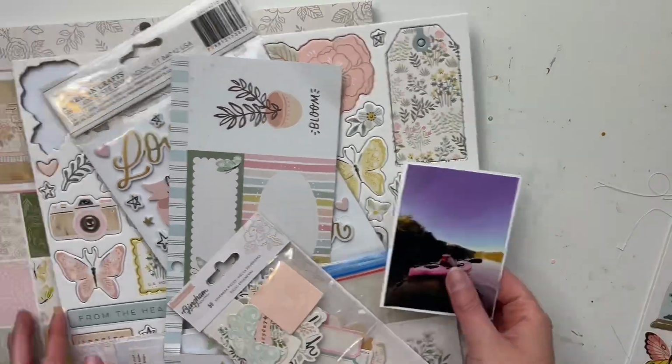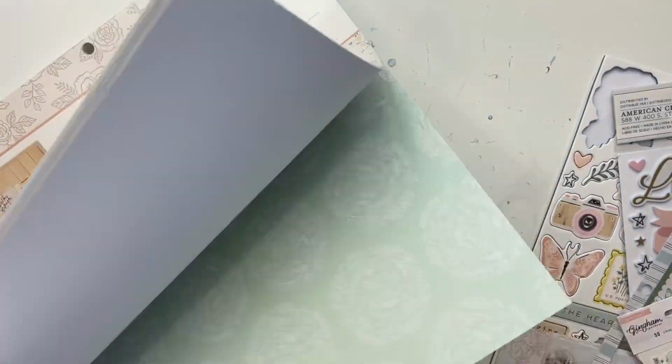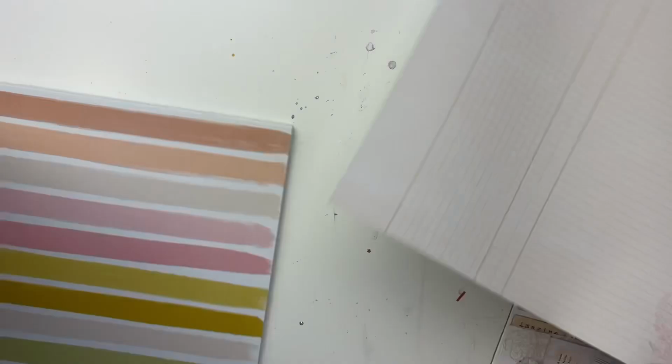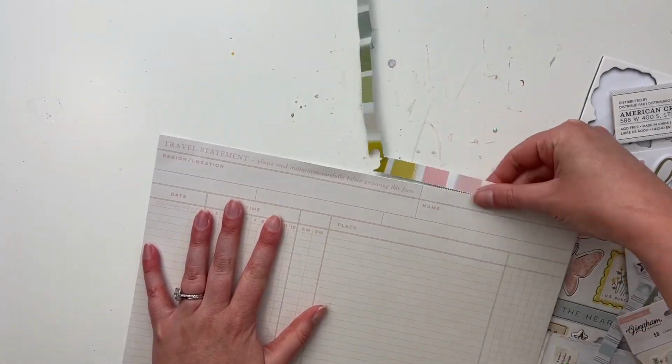Today I'm making a scrapbook layout for Scrapbook Nerd, and I'm doing a 12 by 12 layout. I never do 12 by 12 layouts, or almost never. But today I'm doing one, and I'm using the Gingham Garden collection, and I love it. It's so cute. The colors are so nice.